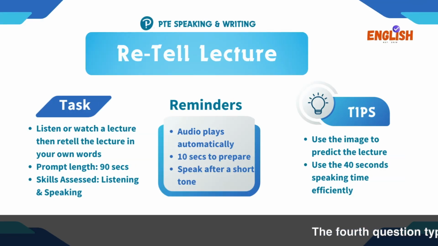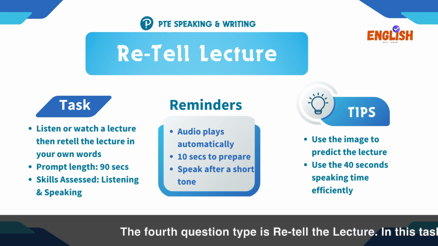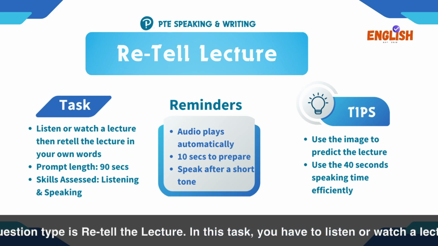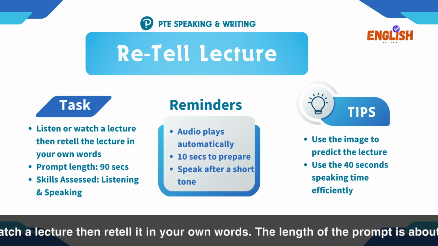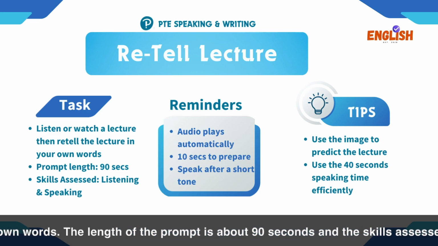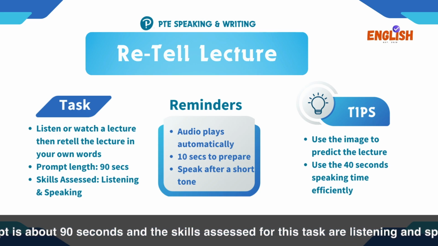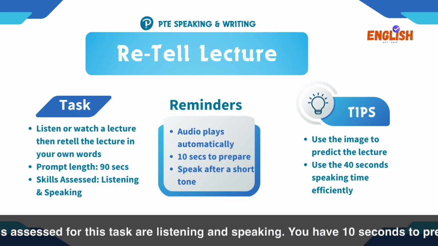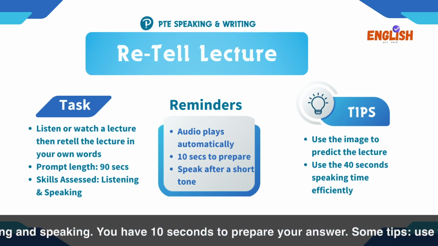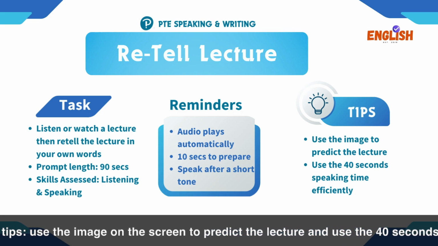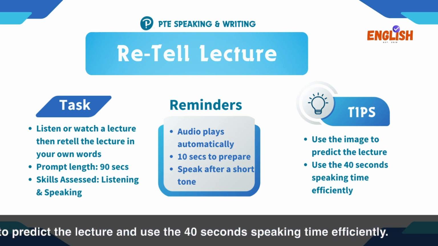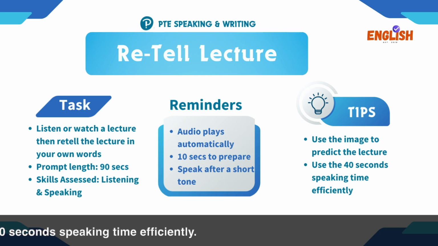The fourth question type is retell the lecture. In this task, you have to listen or watch a lecture, then retell it in your own words. The length of the prompt is about 90 seconds, and the skills assessed for this task are listening and speaking. You have 10 seconds to prepare your answer. Some tips. Use the image on the screen to predict the lecture and use the 40-second speaking time efficiently.